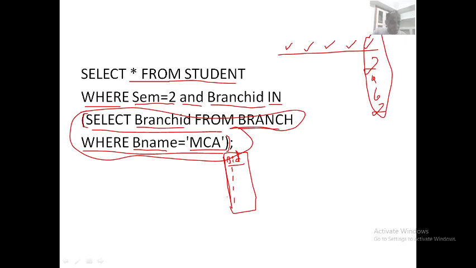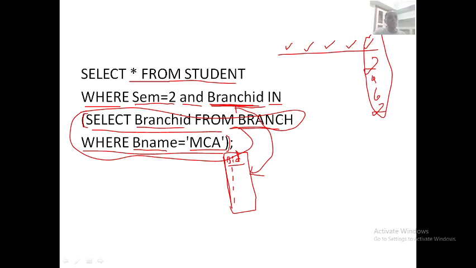This column is now compared with the branch ID in the student table. The student table also has the branch ID column, so this column and this column are compared. Here this branch ID is only for MCA. How do you come to know?